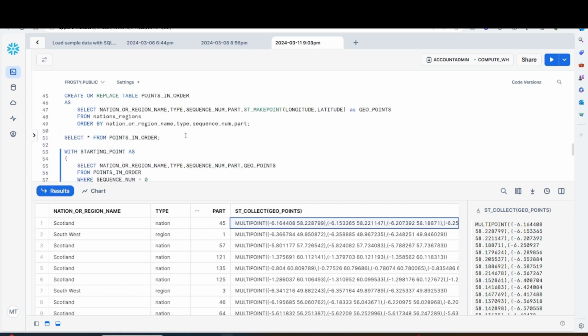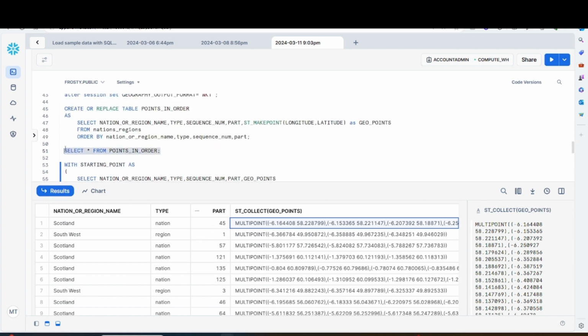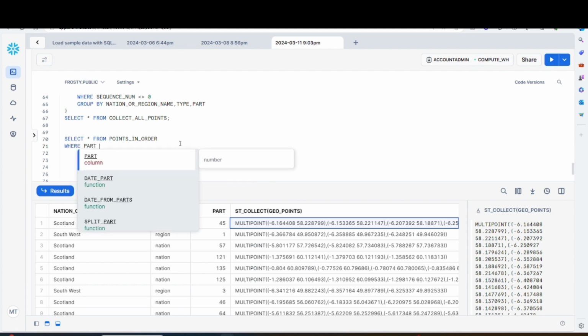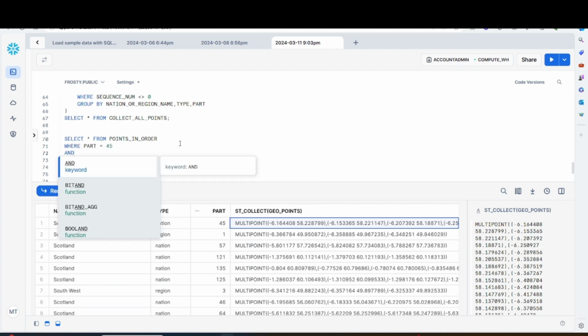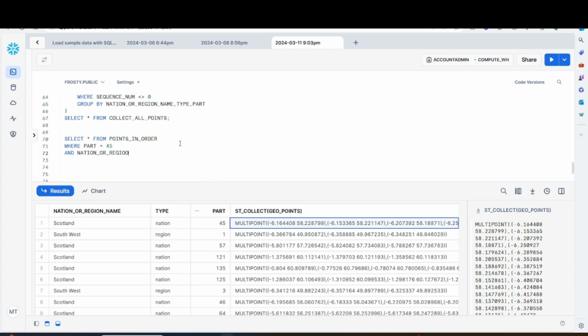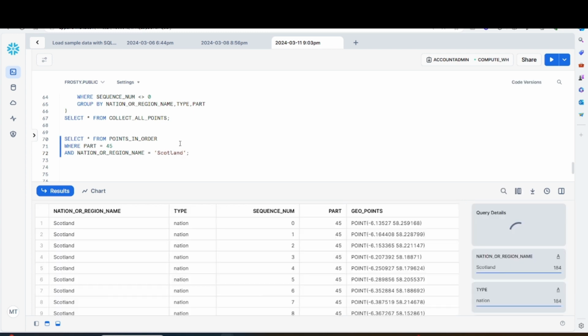So going back to this table, I'm just going to copy and paste underneath. I'm going to say where part is 45 and nation or region name is Scotland.